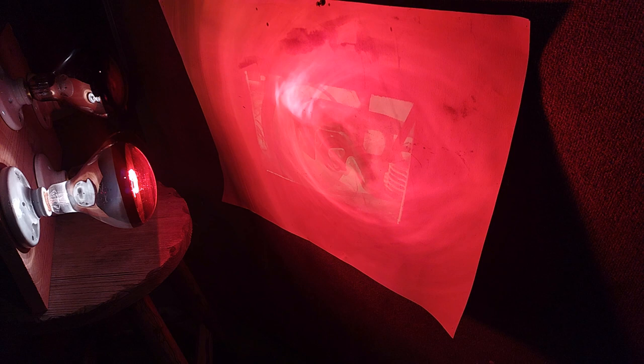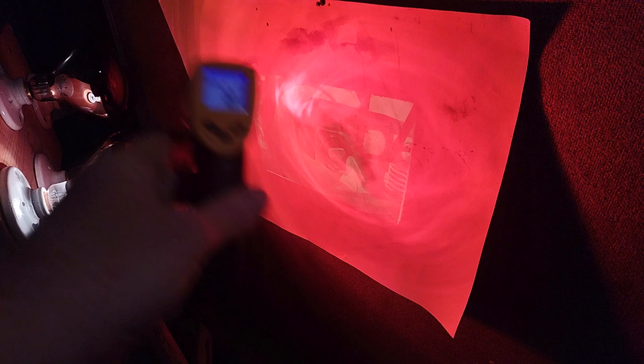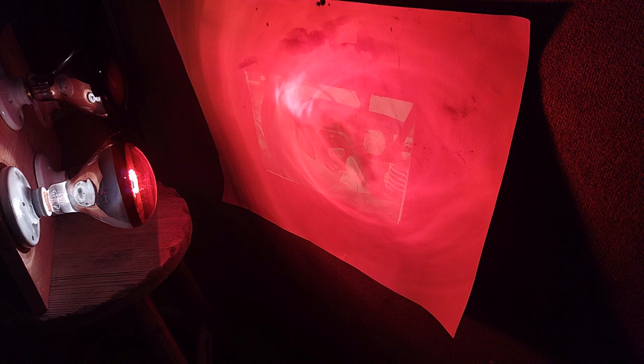And this is getting up to, let's see, it's bouncing between 78 and 80. So here's what I'm going to do. I am going to put my actual paper up here and run the exposure and see how long it takes relative to the other ones with a heat lamp pointed at it.